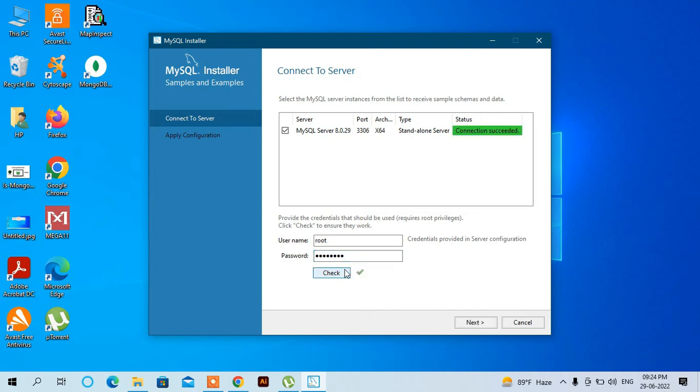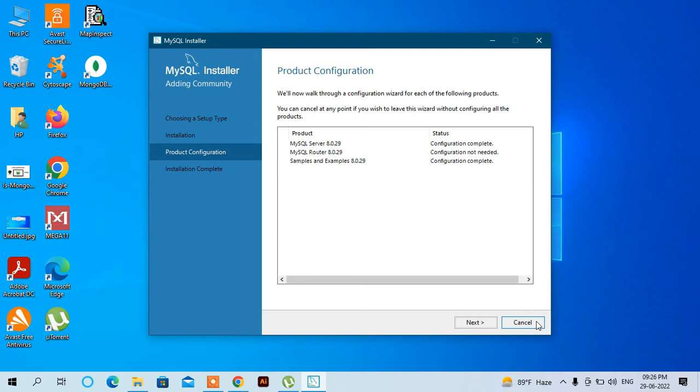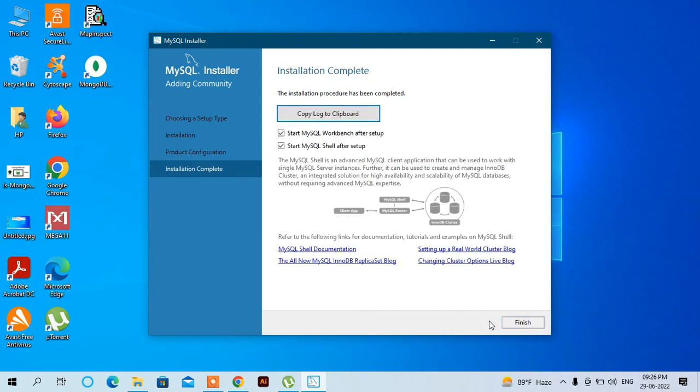Check. Connection succeeded. Click next. Click next. Now the configuration operation has been completed. Click finish and click next and click finish.